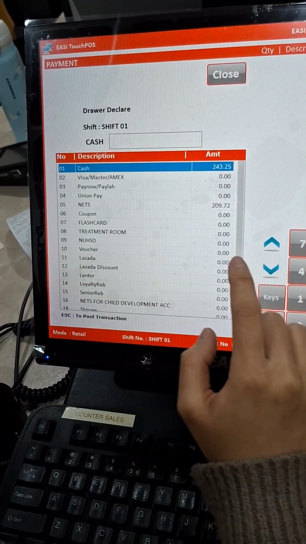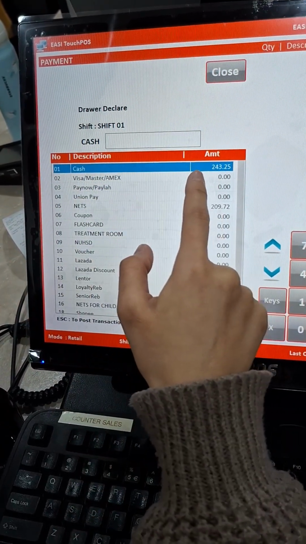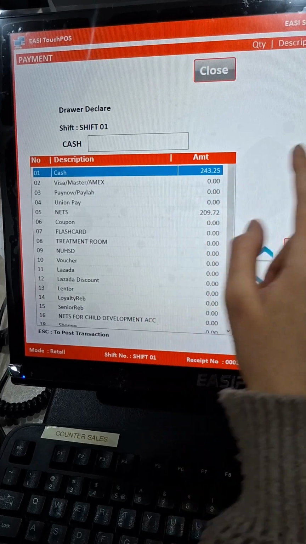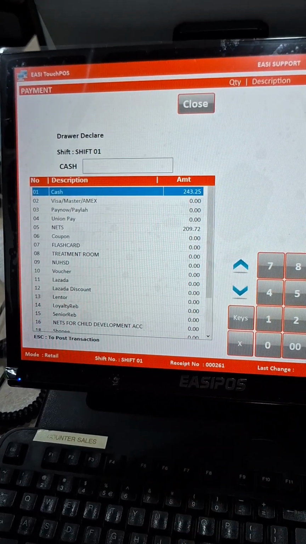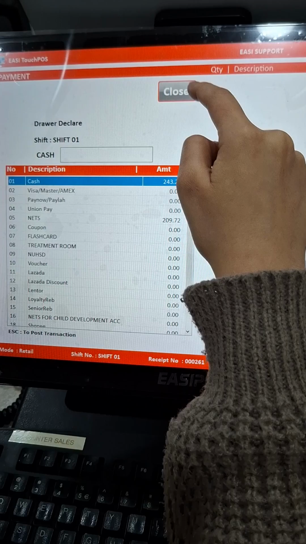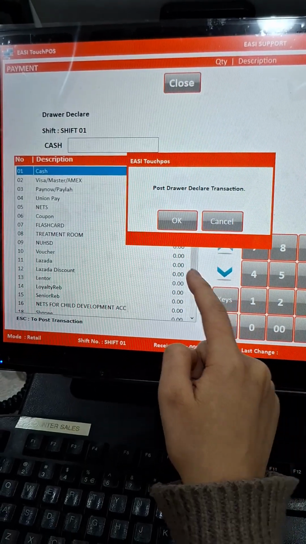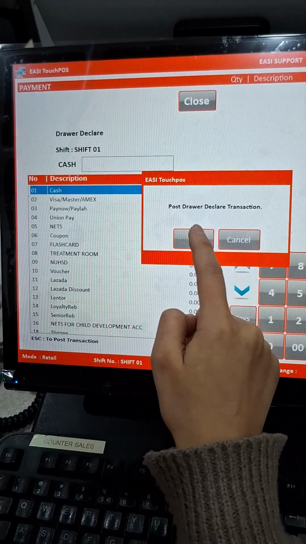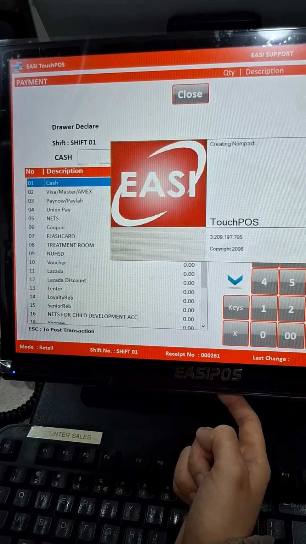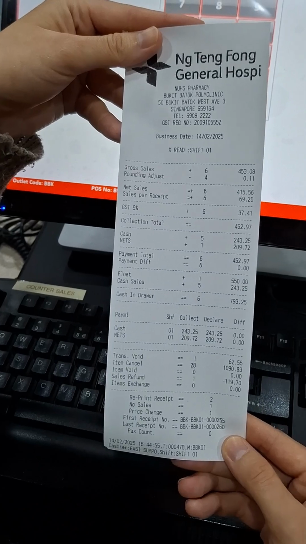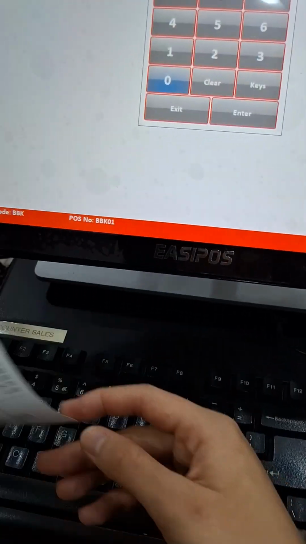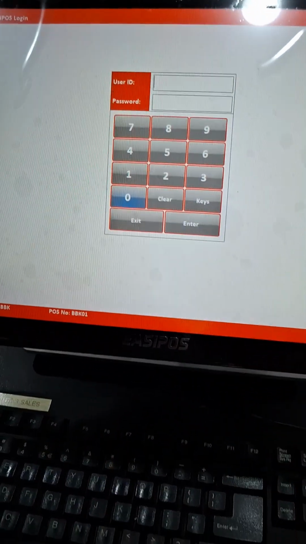Then click enter, and the full cash amount will be registered here. Then you can proceed to post the drawer declare by clicking the close button. Here's the confirmation. Once you click OK, a shift report will be printed. And then now we proceed.